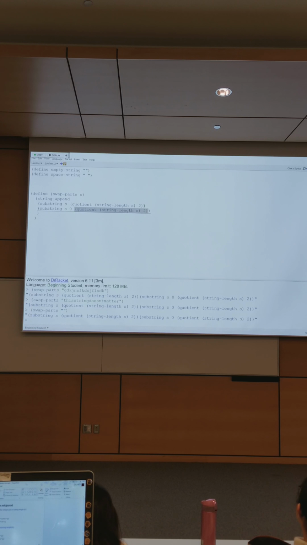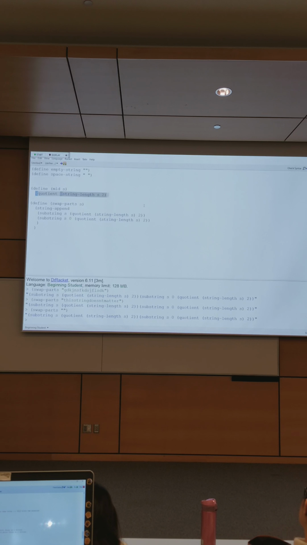Because we're doing this computation twice, we don't necessarily need to have the same computation within our function. What we can do is call a function called midpoint. We can define mid, which takes in a string, and all it will do is return the quotient of the string length of s and 2.